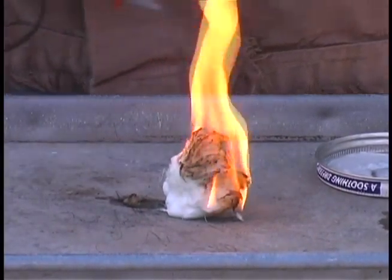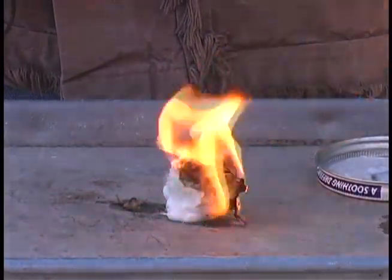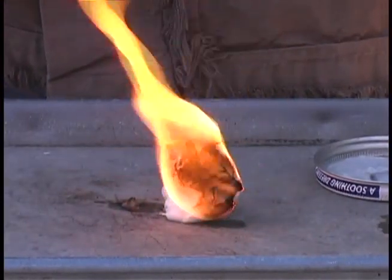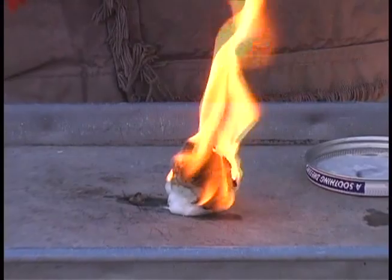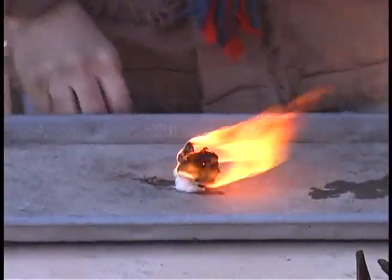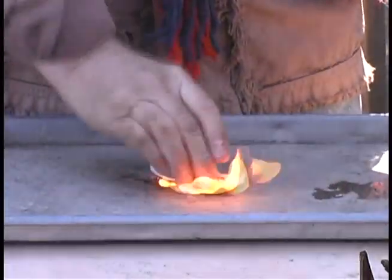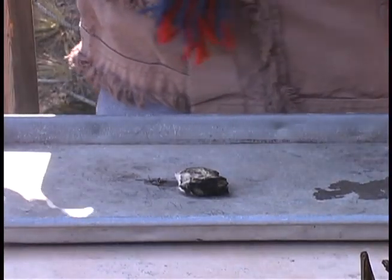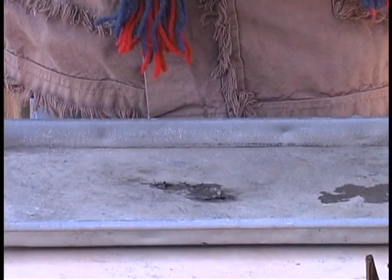This gives you the opportunity to light wet wood or woods that are generally hard to get started. It also gives you an opportunity to get a fire started in a rainstorm or in cold weather or in snow. But you can see that thing is burning good and hot, and it'll burn that way for quite a while. If you get your fire started and you no longer need the heat from the fireball, you can rescue it and put it out, put it back in your kit, and start another fire with it later. It's still good. Hot, but still good.